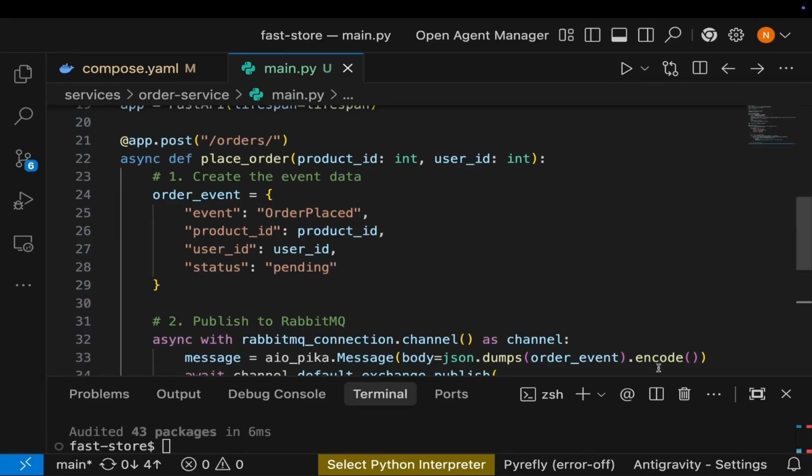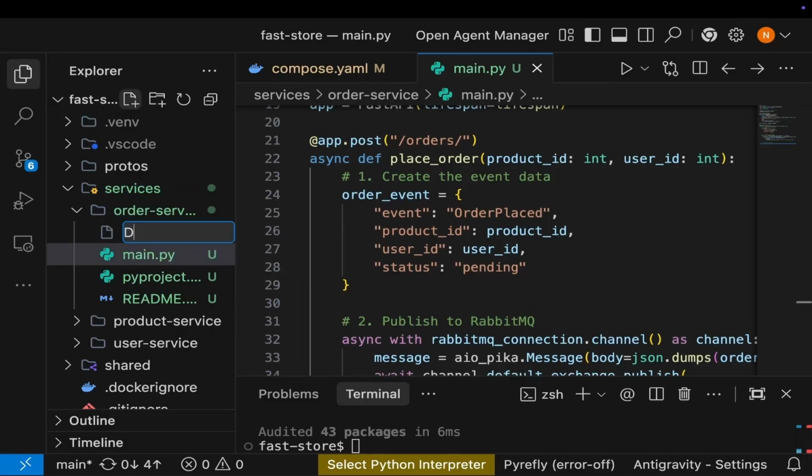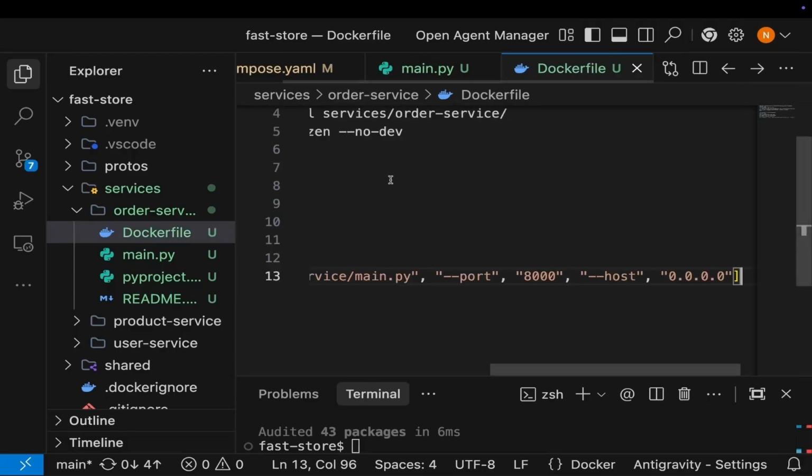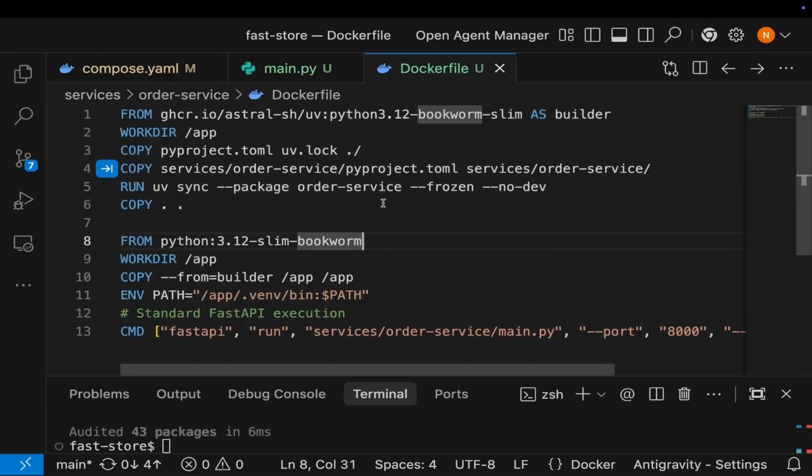To make this work in our cluster, we need a quick Dockerfile for the order service. And of course, we need to add it to our Docker compose file. So I will go to the order service and create a Dockerfile and paste this. It has the usual stuff that I've talked about from the very beginning.